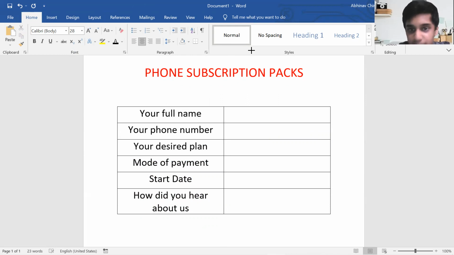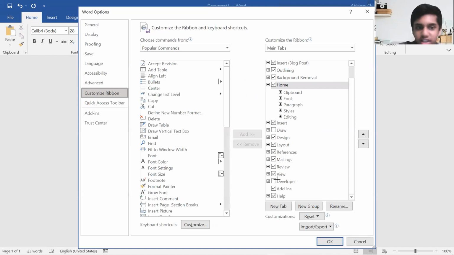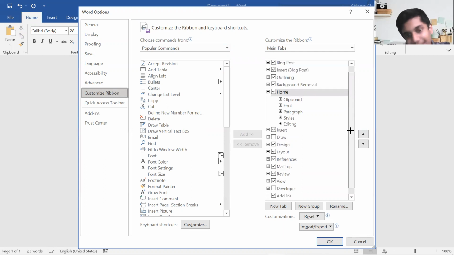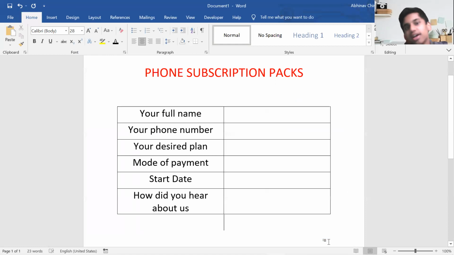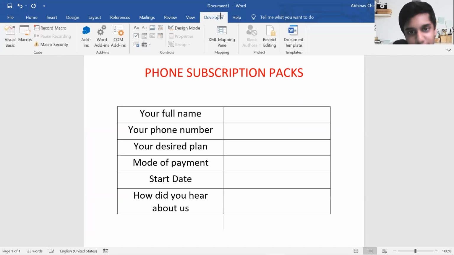Right click on the ribbon, anywhere on the ribbon, and say customize the ribbon. If you go here, there are hundreds of options. It's confusing. Just go to customize ribbon and you get this option here. Here, there is this thing called developer. So just give a click here and say okay, we get this new tab called the Developer tab.